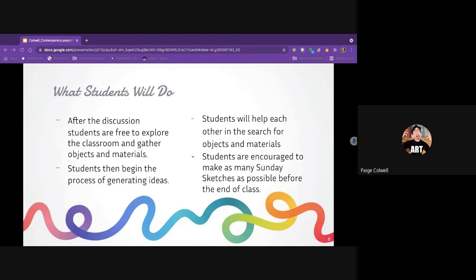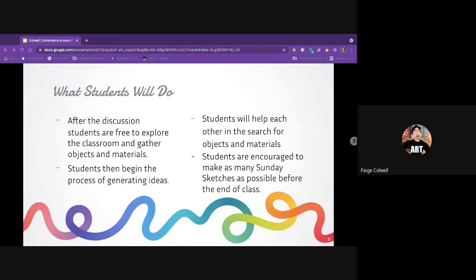Students who have been in my classroom before or have taken me before will help new kids find stuff, like, hey, I really want to use this. Oh, I know where that is. And this is one of those ways where, especially with the 6th graders who don't know each other, they end up interacting with each other in a positive, collaborative way. This requires a little bit of calm and patience on the teacher's part, right? Because we're just kind of cultivating chaos.